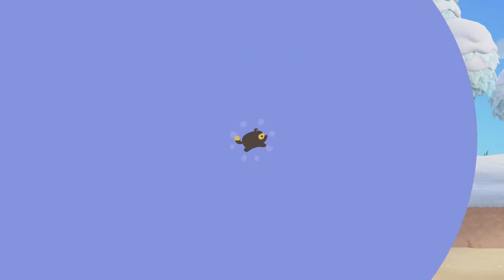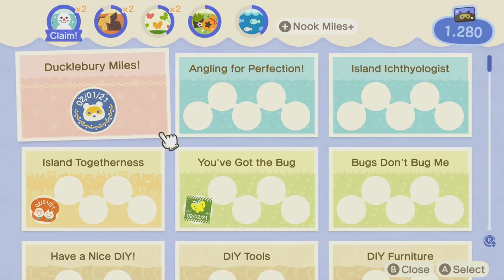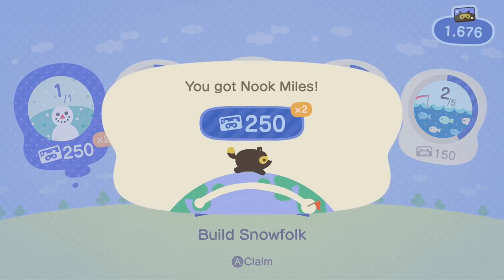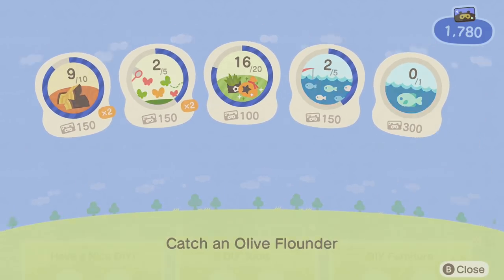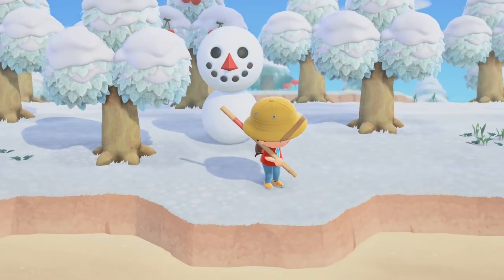Build a horrible abomination achievement. There we go. Oh, we're not gonna get miles for that, but I got it either way. I'm not too worried about perfect snowflakes. Oh, we just got one of those olive flounders.